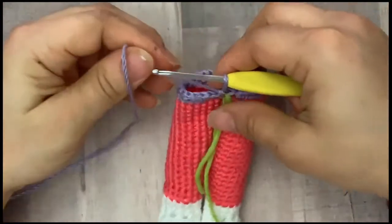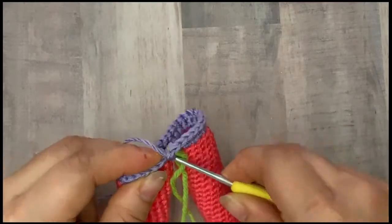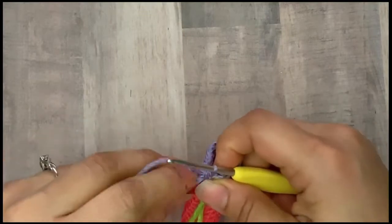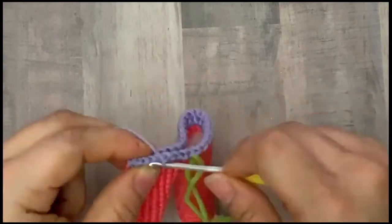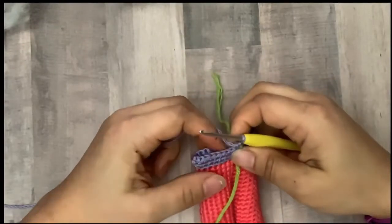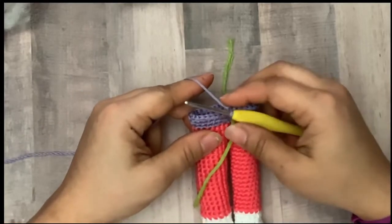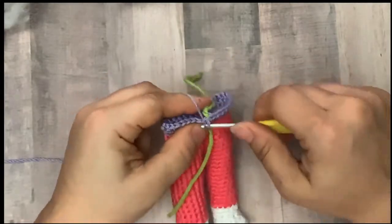And now we're going to do round 29. And round 29 is one single crochet in the next 7 stitches, and then 2 single crochets in the next stitch. So now that we have finished round 29, we're gonna do round 30 and 31, and that is just simply one single crochet all the way around.